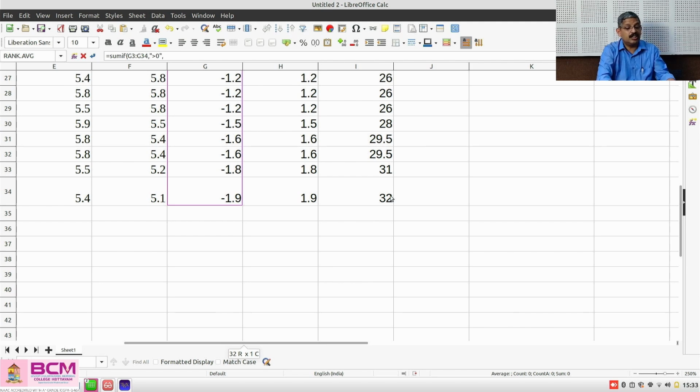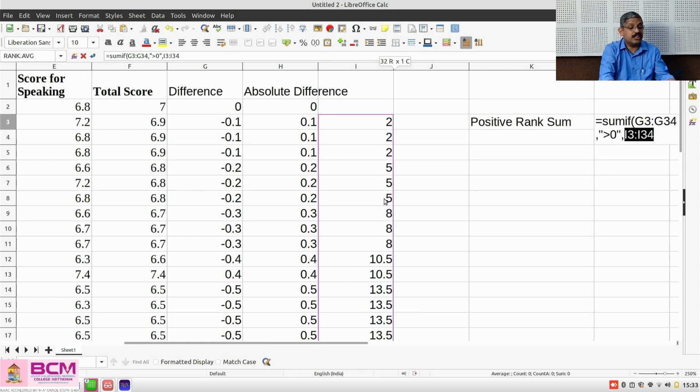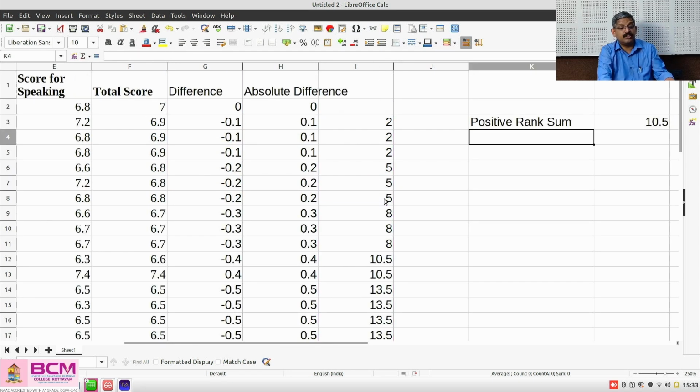Then I have to find the sum of these ranks. So I will select this rank column and click enter. I get the sum of positive ranks to be 10.5. And how do we find the number of cases where positive observations are seen?